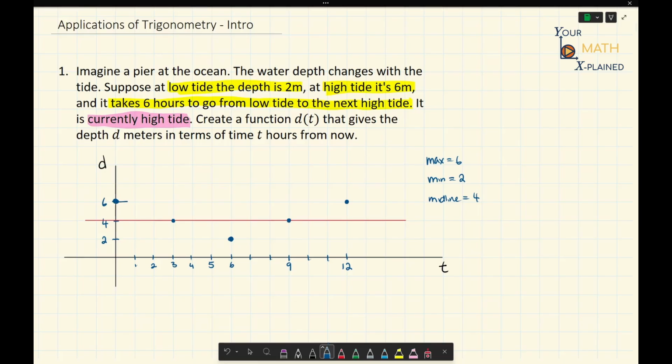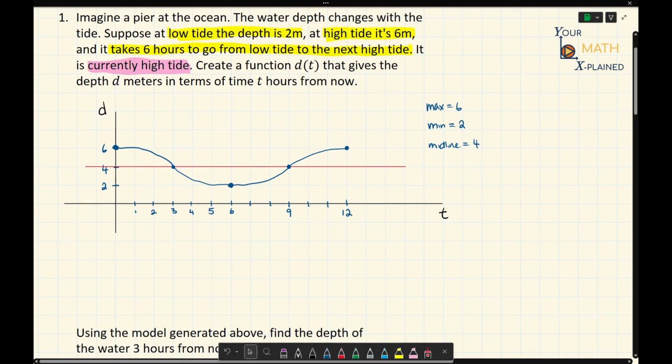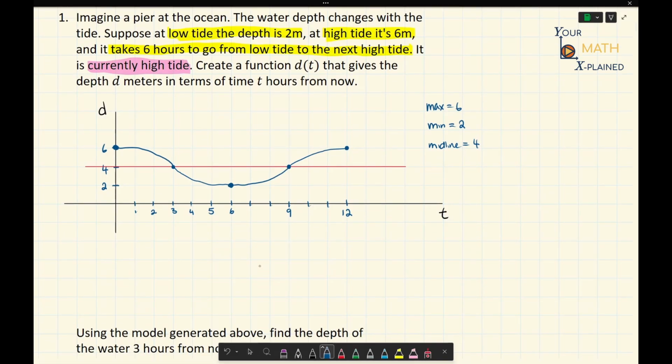And now we're ready to connect our dots and draw our wave. So it's going to look something like this. There we go. So now, looking at this graph here, we can go ahead and write down our important values, which are the A, the B, the P, and the Q. So A here is our amplitude, and that is going to be the distance from the midline to the max or the min. So in this case, that's going to be 2.